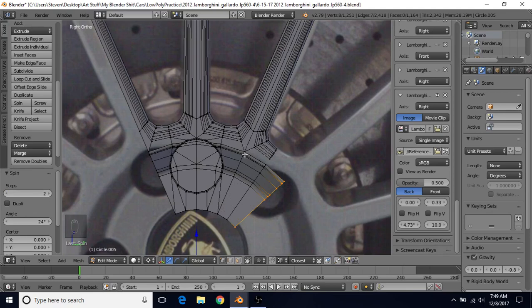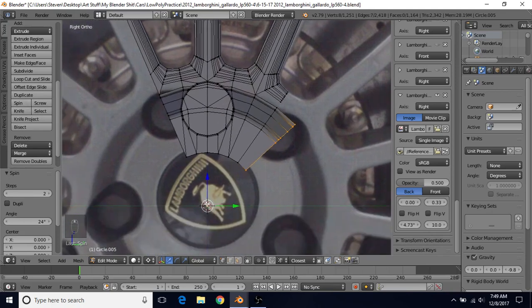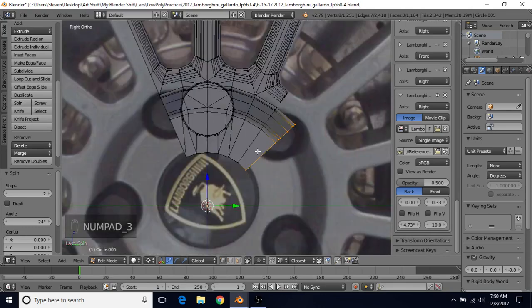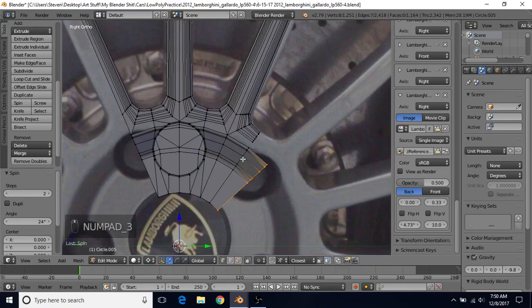And you'll notice it gave us this extra line here, as well as the one we're going to need over here. So that only worked because we made this circular previously, and then we were able to use the spin tool with our cursor at the center still, because it uses the cursor as the spin point, and we were able to recreate that section of the rim even though we deleted it without thinking.